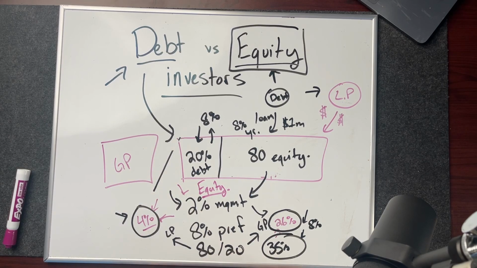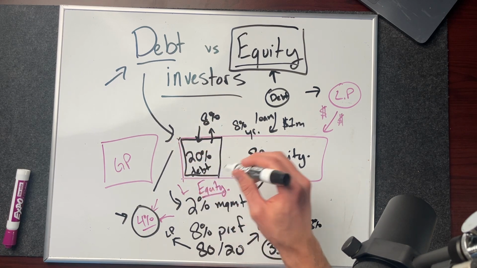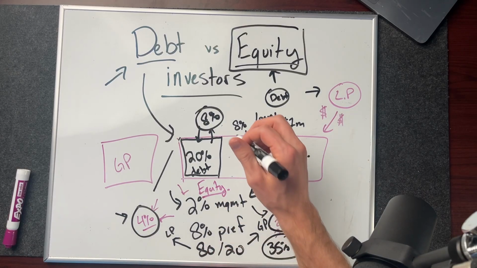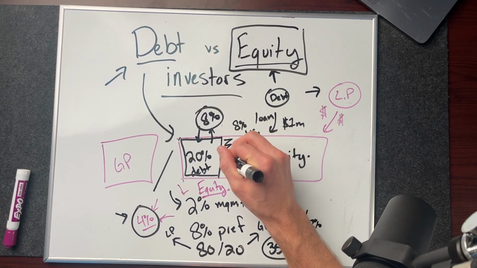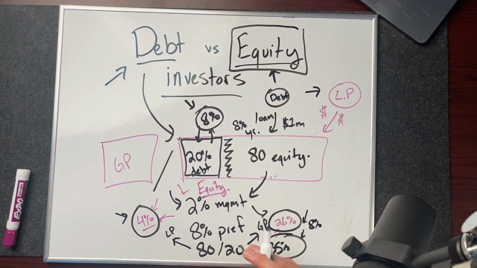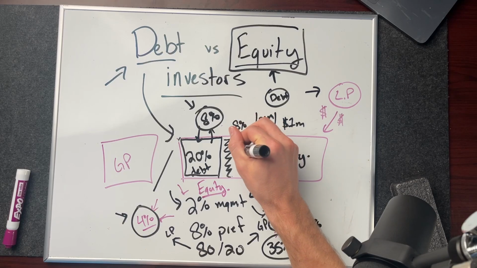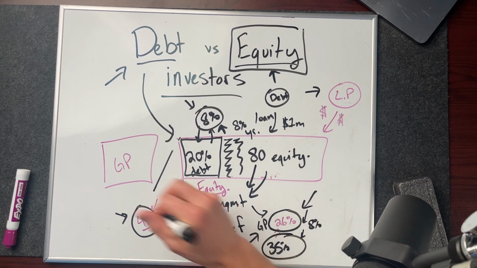If the fund starts to lose money, let's say we had a 4% year, it was bad. These investors are still promised 8% and they're going to get 8%. We don't want to default on our debt. So it would actually come out of the equity investors. This is your debt obligation that you're paying to your debt investors. And if you lost money the next year, you'd pay more of that to make sure you're not going to default on this debt, and these investors would be down even further. It's leverage. You're applying leverage to your fund, and it's a two-edged sword. Leverage can make you a lot of money, and it can lose you a lot of money.